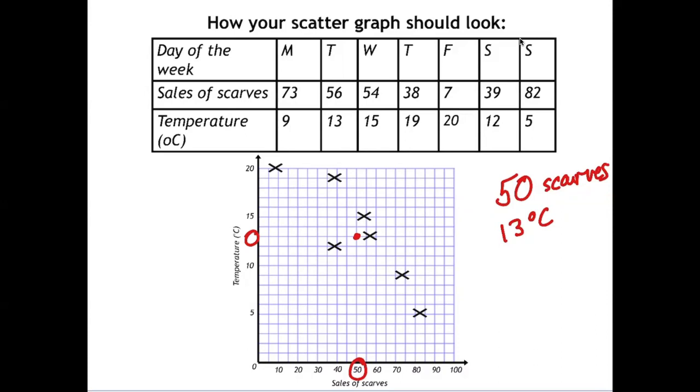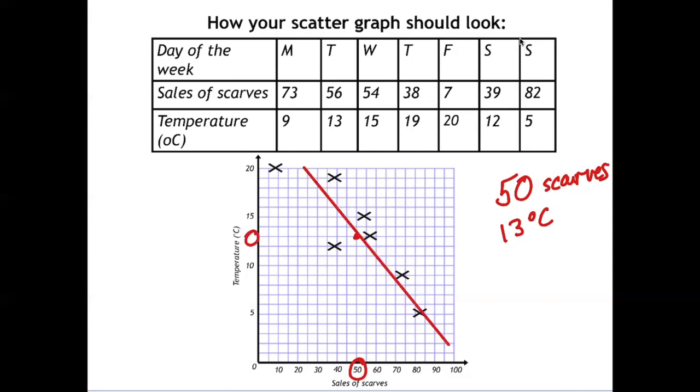Now, there is a more exact way of working out things like the gradients of these lines, but you won't need that in CE at all, even at scholarship level. So there's no point in us going through that. But it just means that you have a pivot point. And for you, it's much easier because you can just put your ruler on that point and rotate it around until you get as many points as possible through that line. But approximately, you're probably looking at a line that goes something along the lines of that-ish. Obviously, you can rotate yours. I can't do that to mine, but you can rotate it around to try and get as many points as you can as close to that line of best fit as possible.